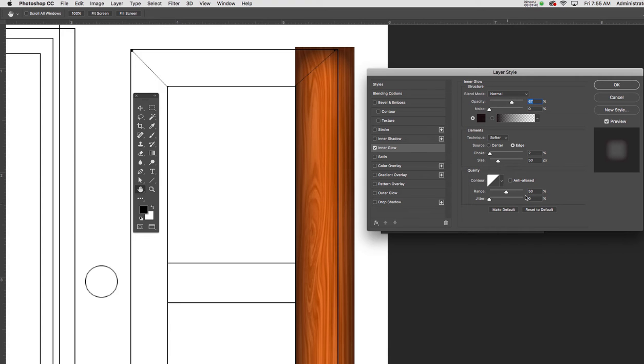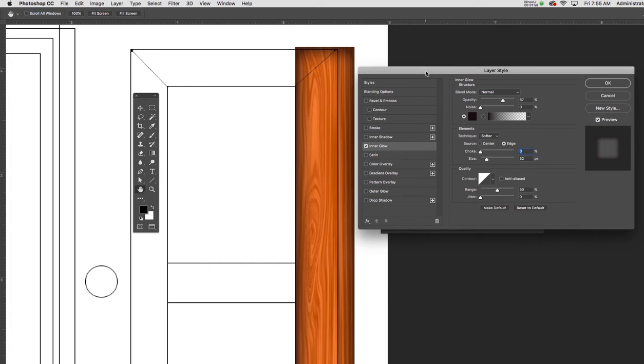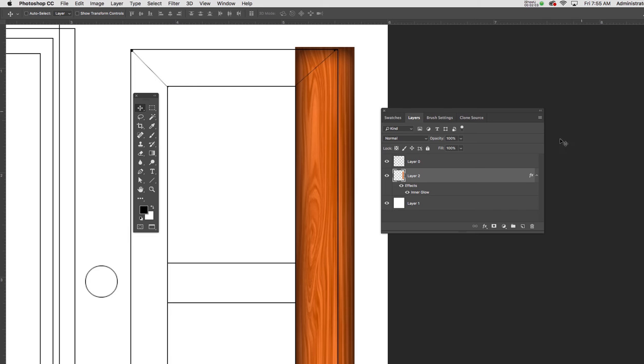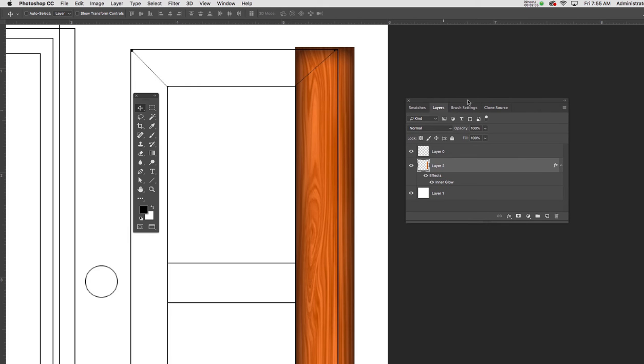And you can see already by having it set for black at normal, I've got a pretty good start on this. Now, this is pretty subjective as far as the aesthetic goes, so I think what I'll do is I'll back off on the size of this a bit, and I'm going to turn the choke off completely. Now, I've got the opacity about 67, and that's fine for now. Because these are editable once they're introduced, I can always go back afterwards and make the change if I choose. Once I have that, I'll click OK.